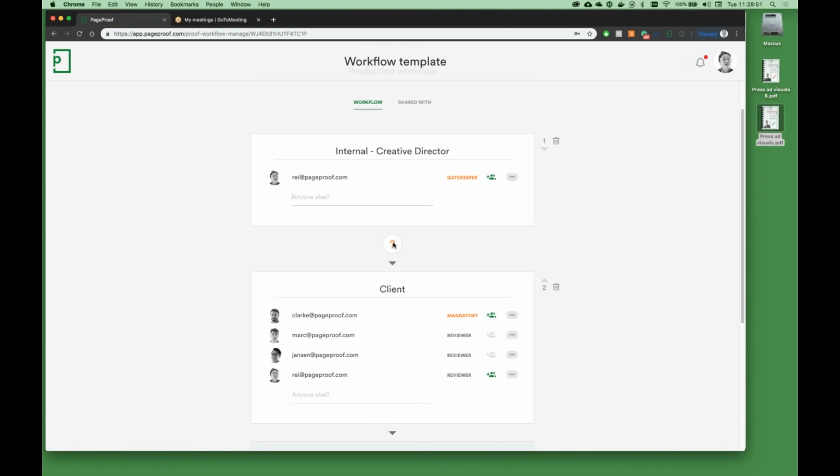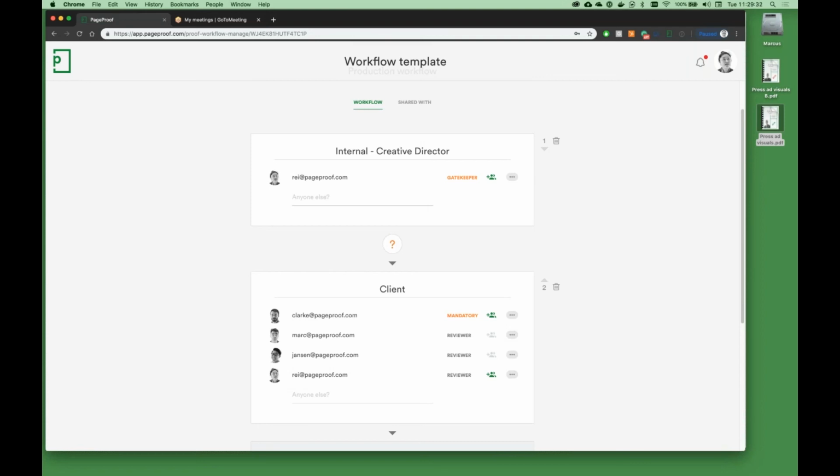So if I talk through what would happen with this particular workflow, if we use this workflow, put in a PDF, it would arrive into this internal creative director step, into Ray, who is the gatekeeper. Ray would look at the work. If Ray decided that it needed changes, she looks at it and thinks, oh no, we need to change this, change this, change this. She can send a to-do list back from that step to the proof owners, and the client step never sees that version. So essentially, Ray can stop the workflow at this top point and send it back to the proof owners saying, hey, here are the changes I would like.